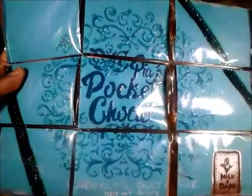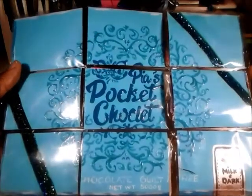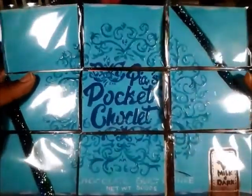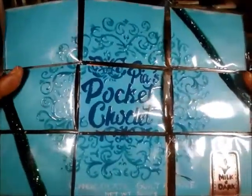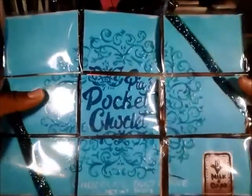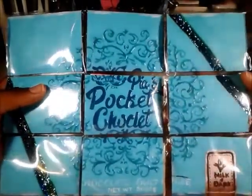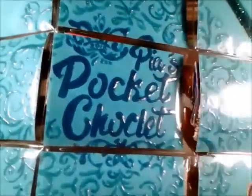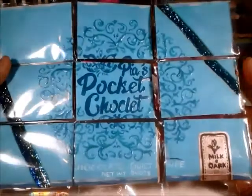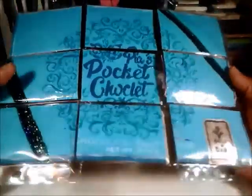Now, this is called Pia's Pocket Chocolate. I'm going to do the walkthrough first, and then at the end of this, I will put clips from me actually making this and showing you a couple of other things that I created in the process of making this pocket letter. But it's called Pia's Pocket Chocolate. I thought that was a clever, cute name because I wanted it to look like a box of gourmet chocolates.